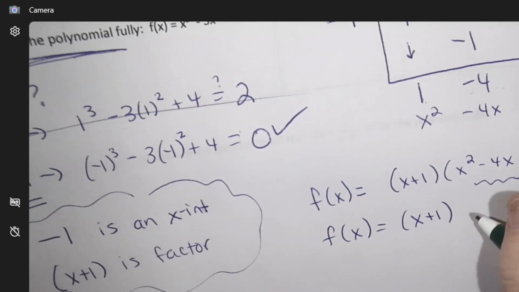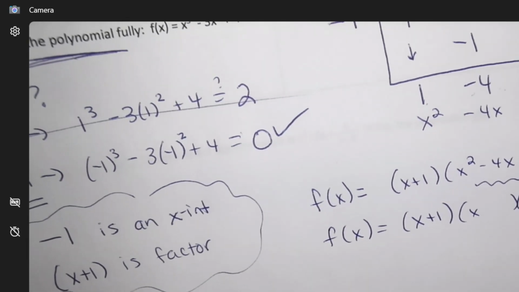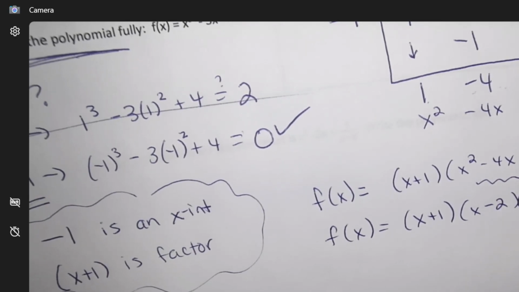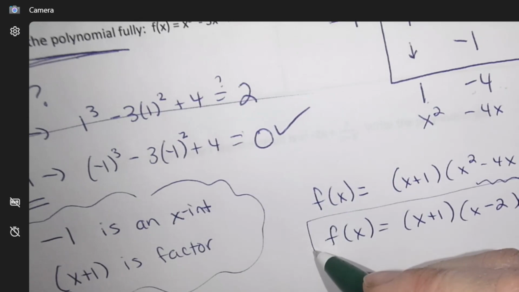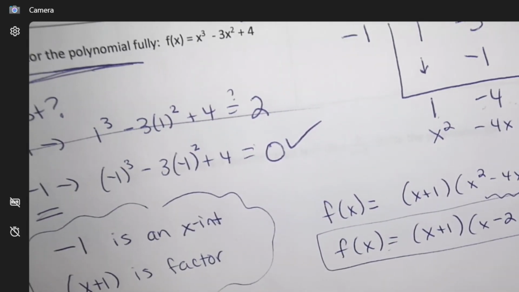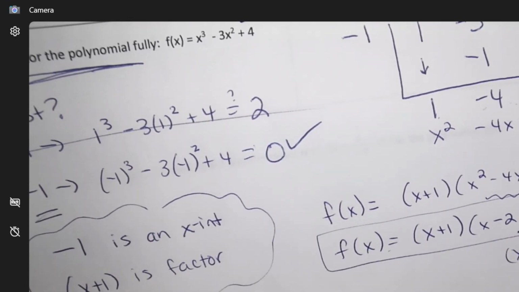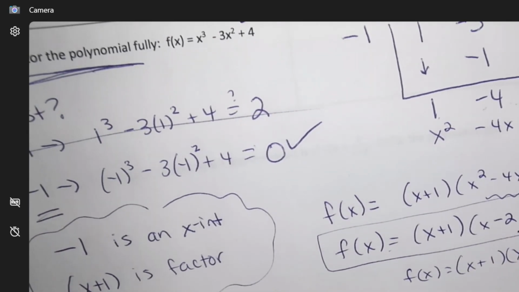So this is a simple trinomial. What multiplies to 4 and adds to -4? So this is your answer. Do you notice how I also had equals f of x? That's important because it's an equation. If you also wanted to, you could write this as x minus 2 squared as well. But this is okay and this is okay. So both of these would work.